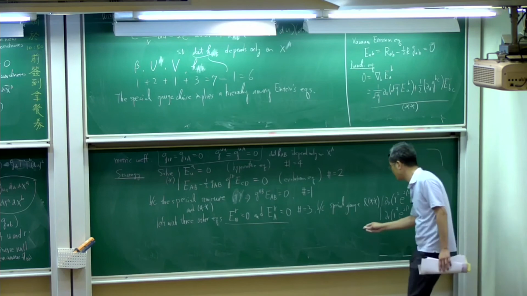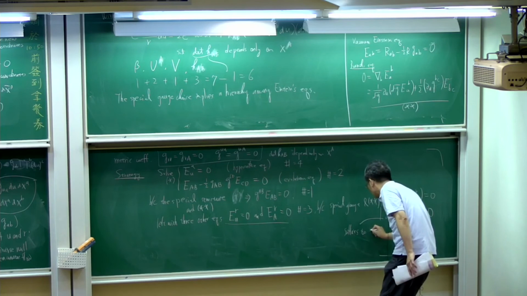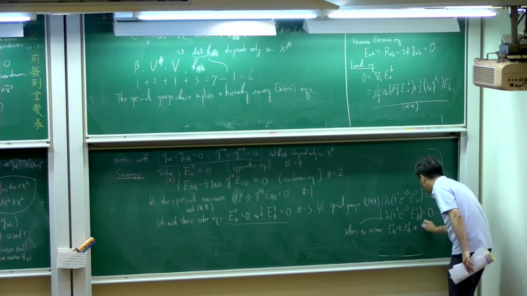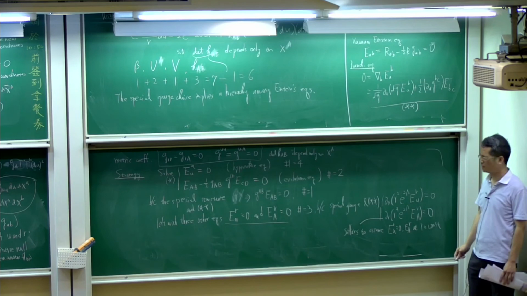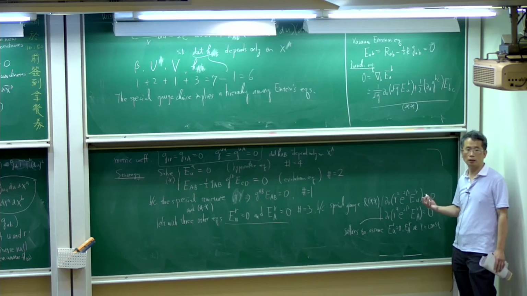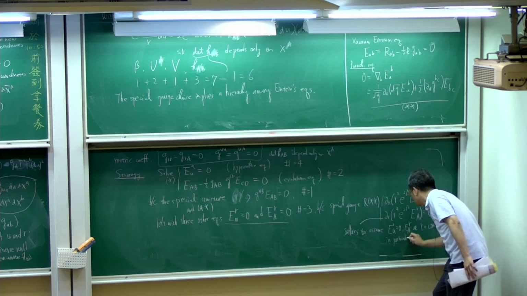Okay, so it suffices to assume E_Ru equal to zero and E_RA equal to zero at R equal to a constant. Okay. Once it's equal to zero at a constant, and because of this evolution equation, it will tell you that it's equal to zero everywhere. But of course, we can view null infinity as a level set of R. Okay, in particular, R is equal to plus infinity.